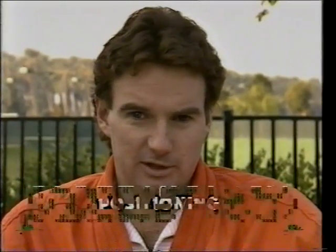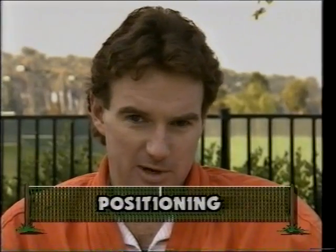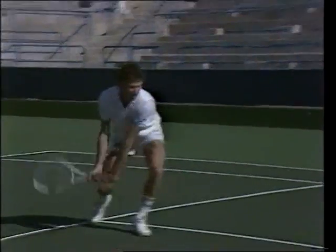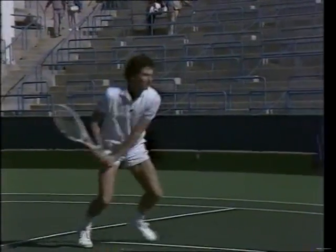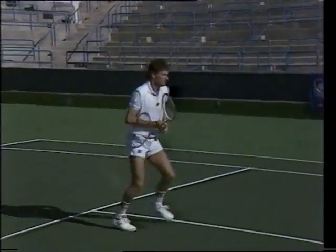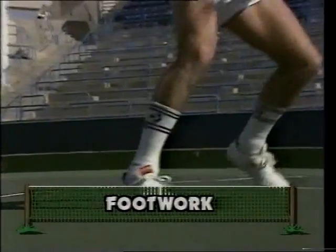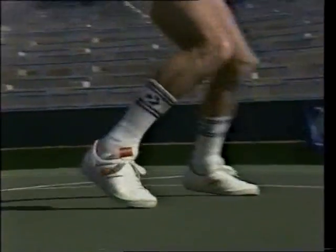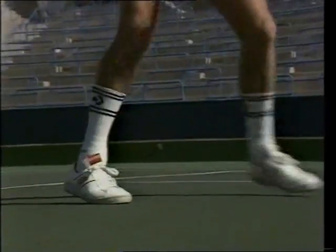Getting in position for a volley is sometimes very difficult. You're closer to the net, the ball's coming at you a little bit faster, so sometimes it's reaction time and you do whatever it takes or whatever is necessary to play the ball. My footwork at the net is very similar to that of the baseline. I'm staying on the balls of my feet and picking my feet up and putting them down very solidly on the ground.